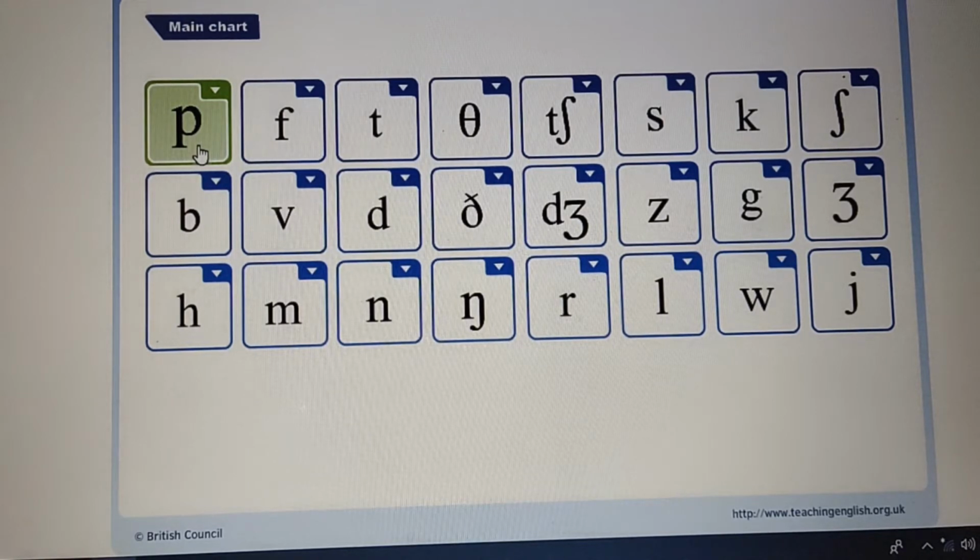Likewise we'll shift to all the sounds and listen to each sound one by one with its examples. You can go back or forward in the video and listen to each and every sound and practice it. This will also help you improve your pronunciation of English. Let's move on to the next sound.